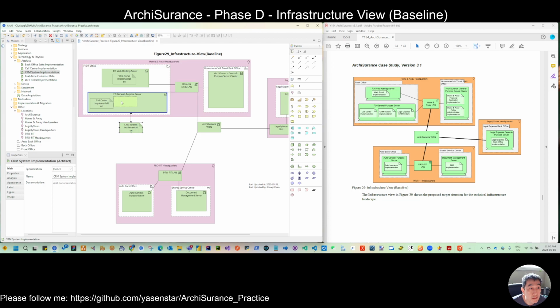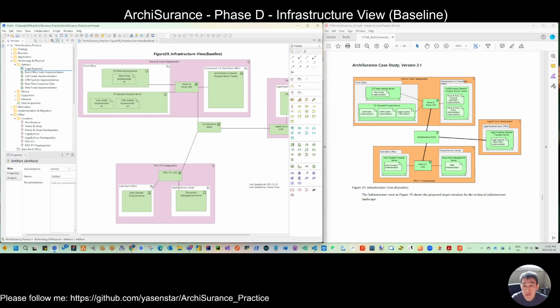So legal expense CRM system. I think this is missing something in another line. So these should all be implementation. Let's make this visible. So it looks like we don't have enough space for this one.